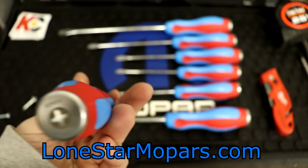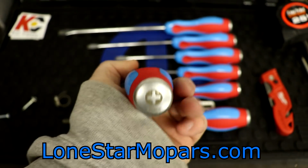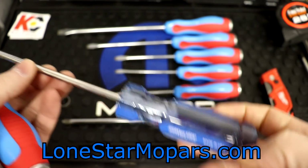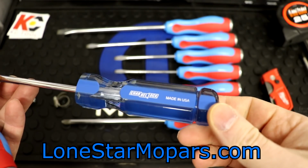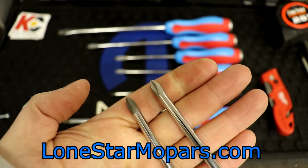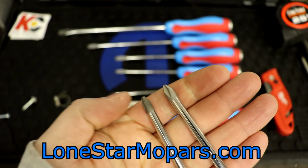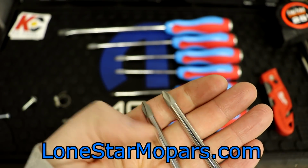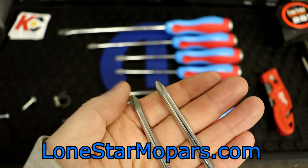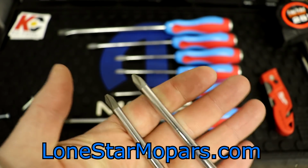I decided I wanted to come in here since I've got it and we can do the comparison. This is our number 2 Code Blue that we just got. This is a number 2 6-inch shaft from Channellock. It's an acetate handle made in the USA. So they've got a very similar tip finish. This paint, or the coating, is a little bit darker on the Chinese one, where this actually seems to be functional. I'm pretty sure that's just a paint on the Chinese one.